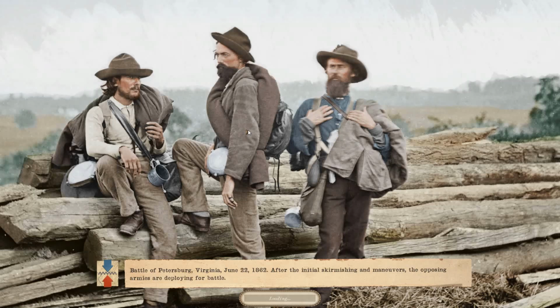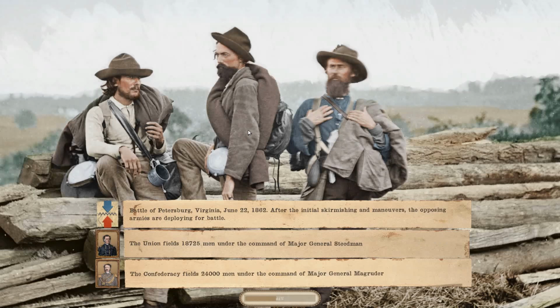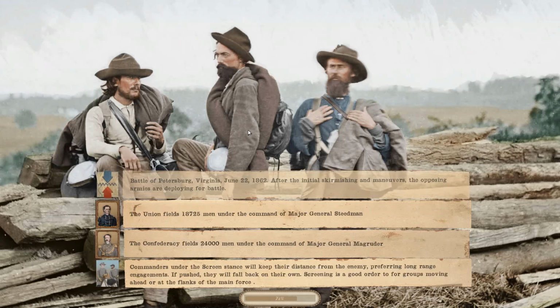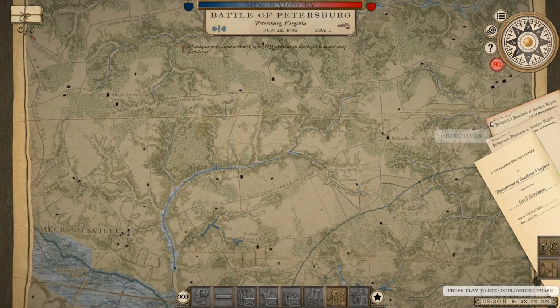I'm trying to pull back some of those Confederate forces that are facing Patterson and McDowell, because he has a lot of troops in Virginia. I mean, we have quite a lot of troops as well, but his are more concentrated than ours. Ours are kind of spread under Steedman here in the southern part. Then we've got another kind of 15,000 there in the western part under, what's he called? McClellan, of course. McClellan. I had to think for a second there. But yeah, anyway. It's a meeting engagement.